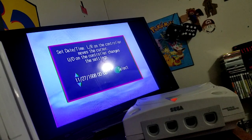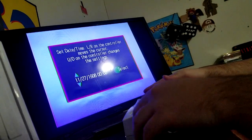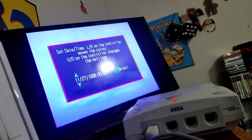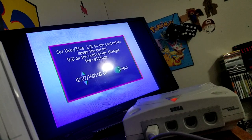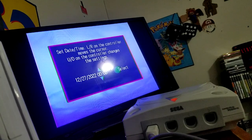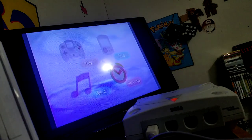Alright, oh, fuck this wire. There we go. Gotta plug this bad boy in. Shut the fuck up, BeamU. See? You see it lights up. Isn't that cool? Alright, get in the light. Look at that. It says it needs to charge. Don't need to do that now. I think it's the 12th. It is. Is it the 27th? Oh shit, it's correct. Okay, this is a weird controller. Hold on, I gotta say it's 2020. 2022. I don't know the time. The trick is always make it slightly later. There you go. There it is.